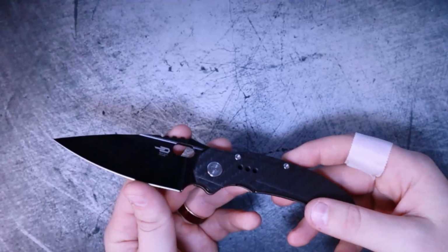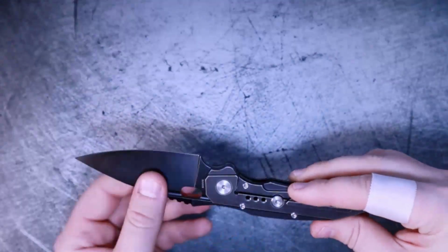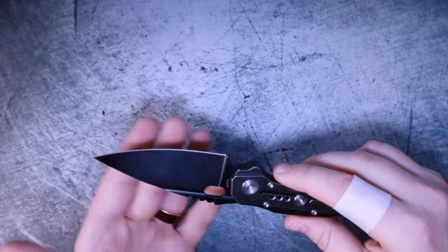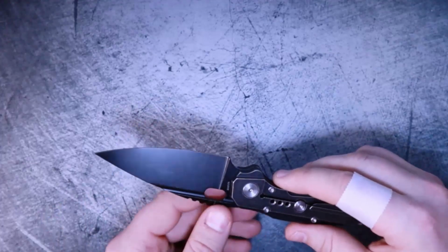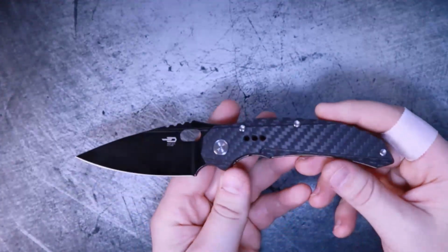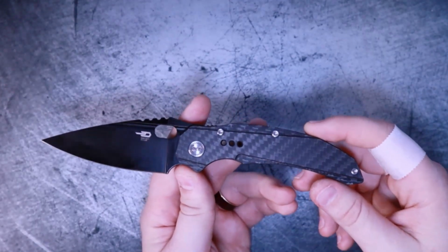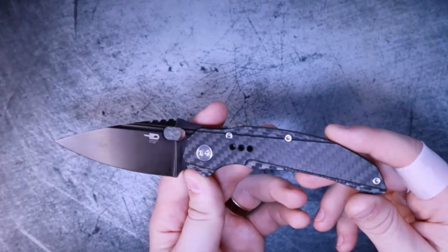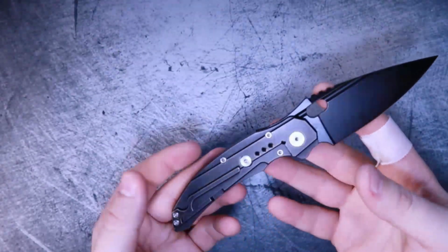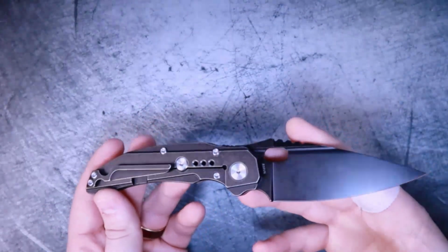The edge was sharp. There's no offensive edges on here except for the blade itself, which honestly, the blade should be sharp. It's the only part of the knife that should be. It's comfortable. Bestech does a really good job with fit and finish, but part of fit and finish is also how well was the design realized. And Todd Knife and Tool also goes by Zelric here on YouTube. Make sure to check out their videos. They do such a great job with their designs.